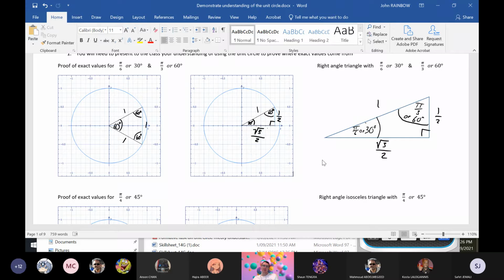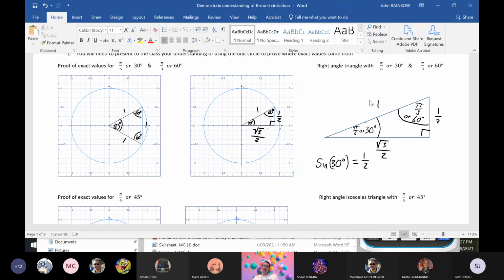So that means we have a few things. Sine 30 degrees. Where's 30 degrees? 30 degrees is here. Sine is opposite over hypotenuse. A half divided by 1 is just equal to half. So we know that's a half.